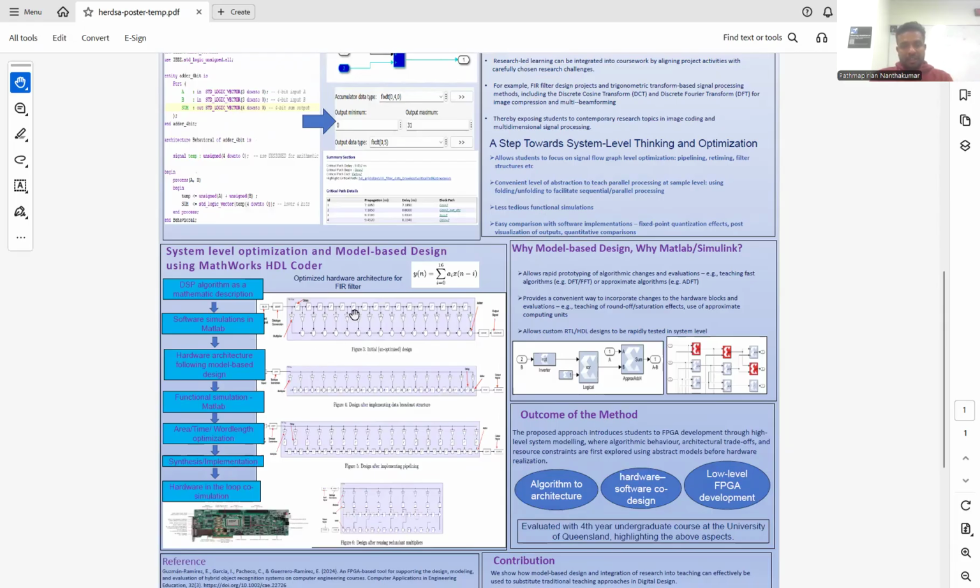something from this level to this level. With their knowledge, they can come up with some timing related analysis and the quantizations and how they can do that, everything within the model itself. So from this onwards, students will find it easier to learn this kind of course, and they are better able to come up with how to map the algorithm to architecture and how they can relate hardware and software, and they can easily move finally to low level FPGA development.